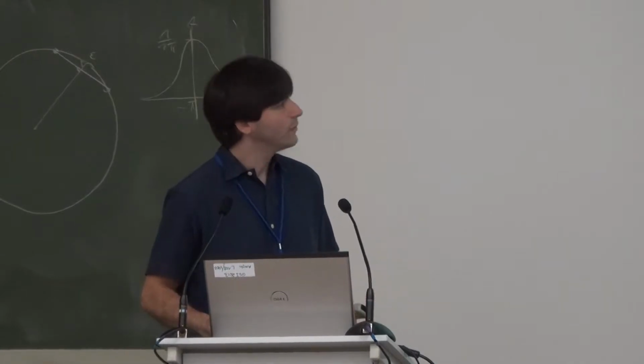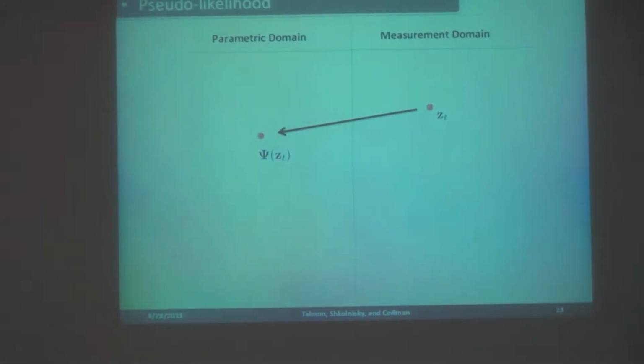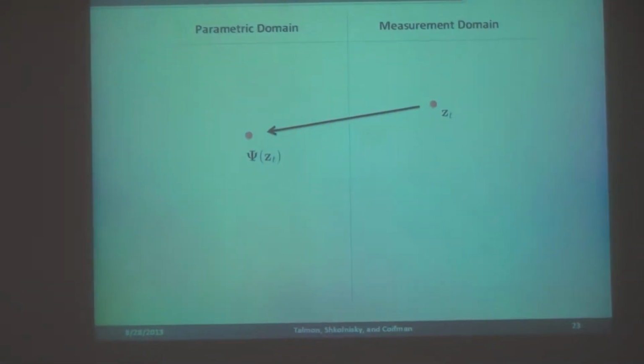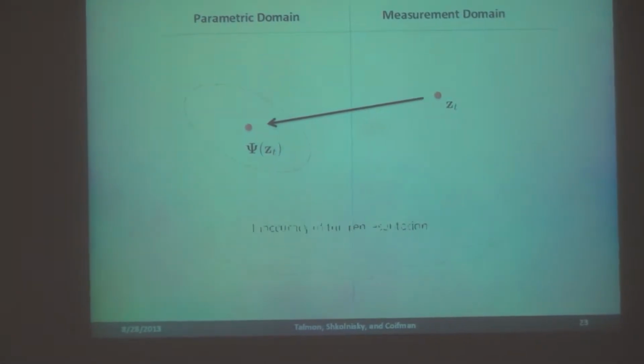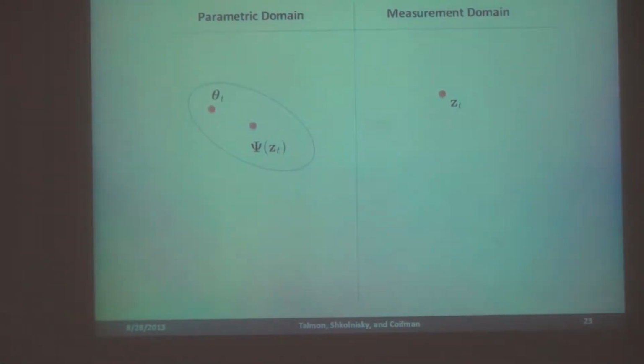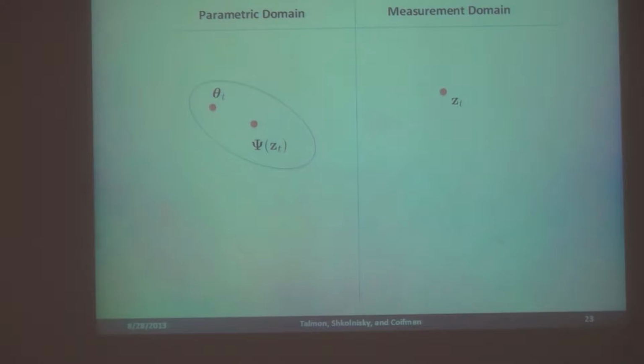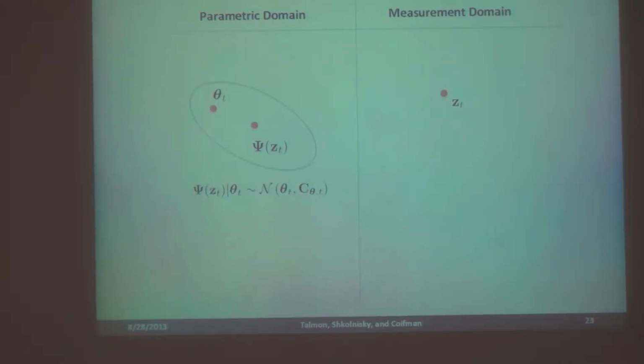So let me try to explain. Given a new measurement, what we know, based on what I've just showed, is how to embed it, how to translate it into an approximate state of the system in the parametric domain. Now, given that we know the ground truth, the true state of the system, we can say that it is more likely to see a measurement that is translated closer to the ground truth. So we model that using a local Gaussian.